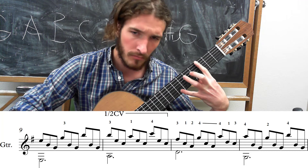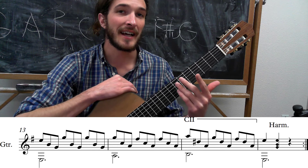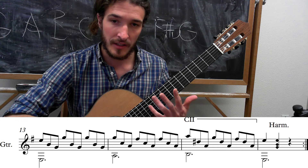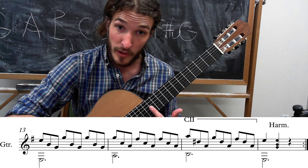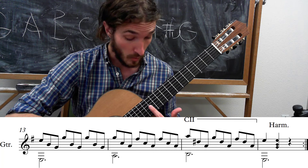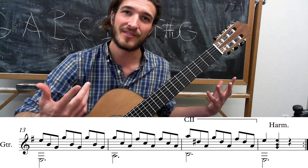Let's take a look at the next line. The last line is identical to the second, except at the end, instead of the open G, B, and E, you're going to hit the 12th fret harmonics. A 12th fret harmonic is pretty easy to produce — you're going to get these on the G, B, and E. You're only going to touch the string; don't push it to the fretboard at all. Just touch it until you feel the skin of your finger touch the string, very light, right over the 12th fret. Pluck them and take away your finger, and you'll have this nice bell sound ringing out. Let's take a listen to the entire second half.